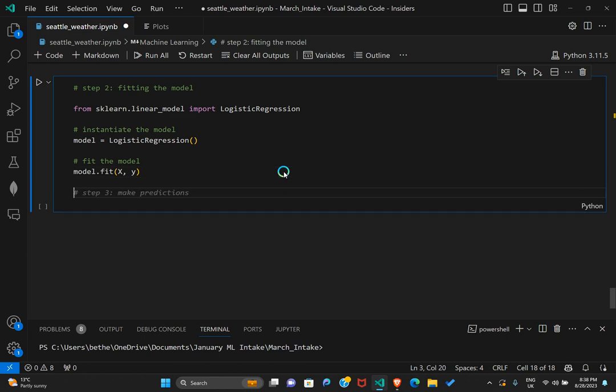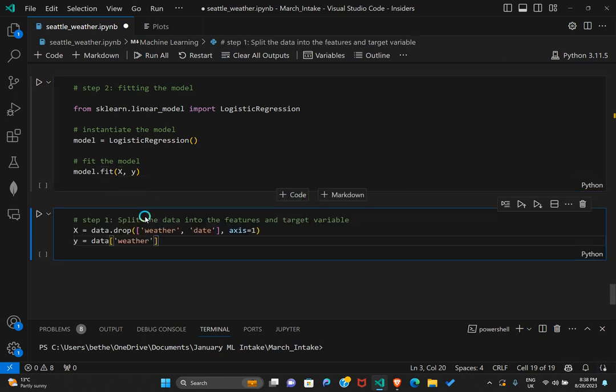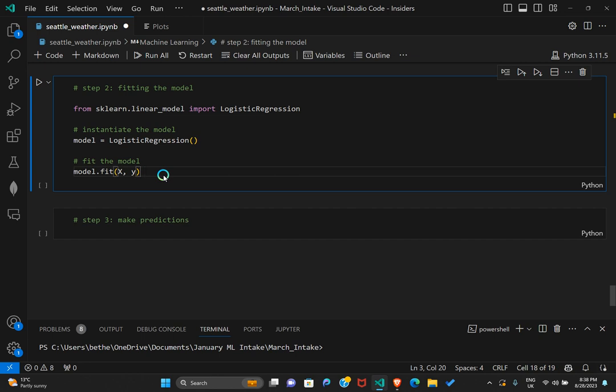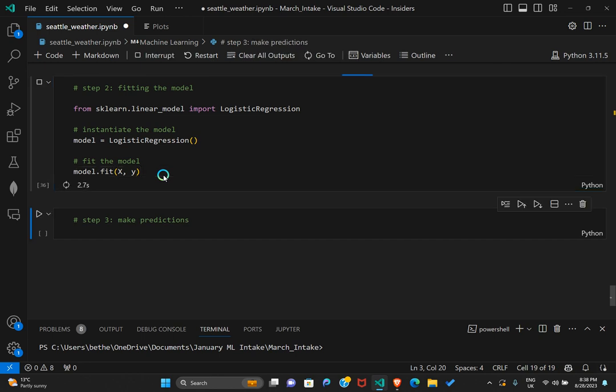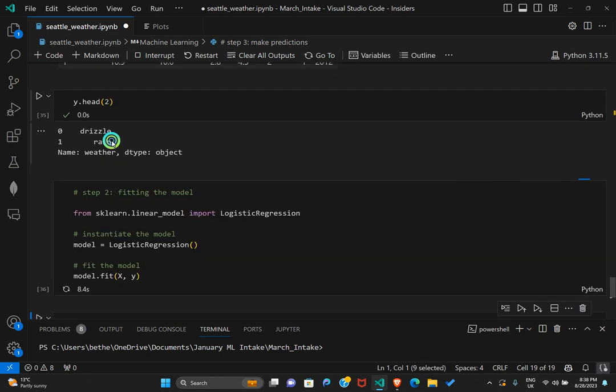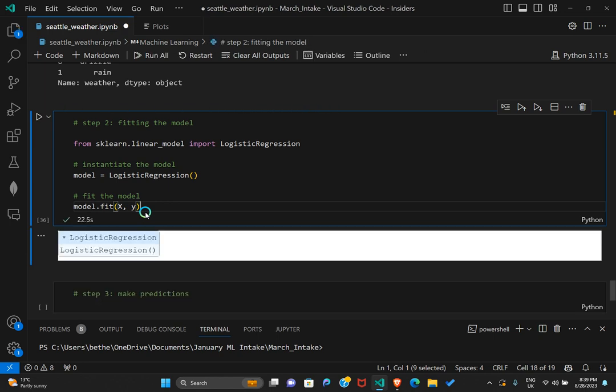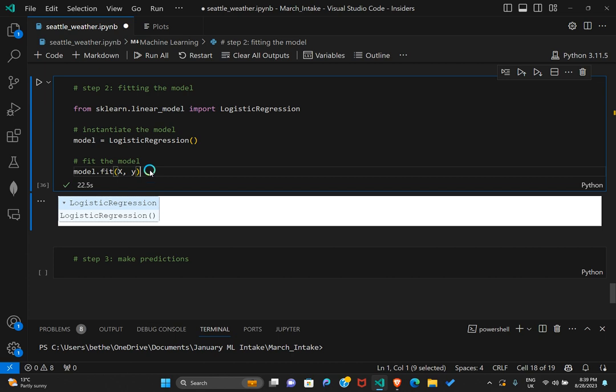Then after that, we are going to step 3, which is making predictions. But before we go to step 3, we should run this and see if we are going to get an output or if we are going to get errors, because I believe we've not encoded the target column. So what I want us to confirm is, should we always encode the target column or can we leave it as it is? If it's classification, in most cases, we can leave the target column as it is without having to encode it.